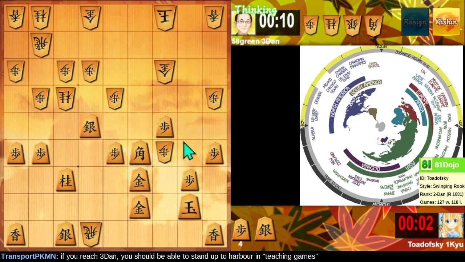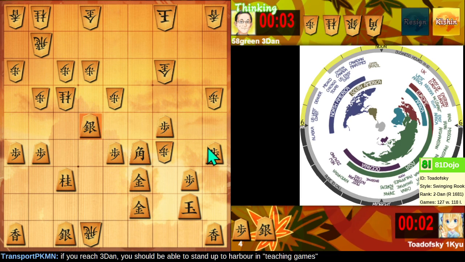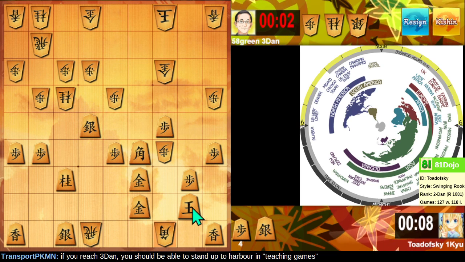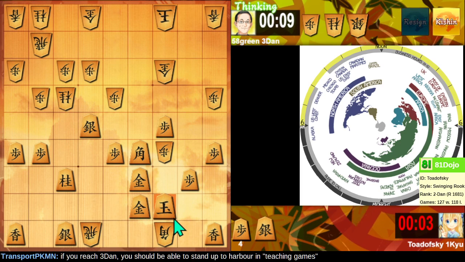No, let's push this guy. Silvers move slower than knights. So let's push the silver first. Alright.